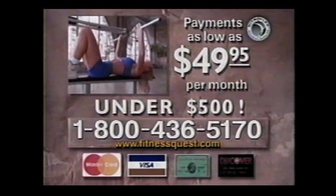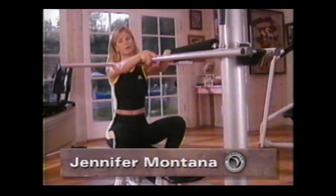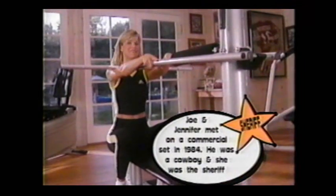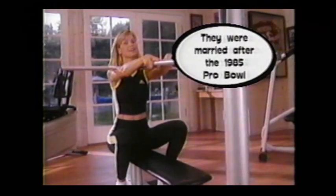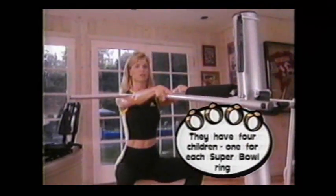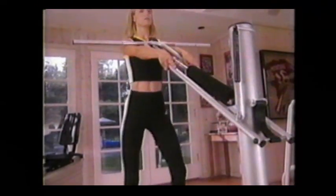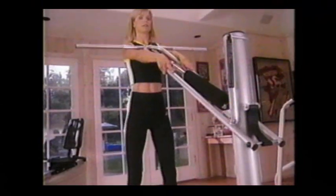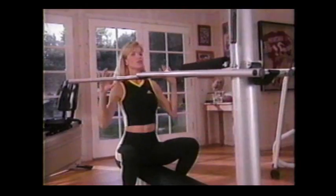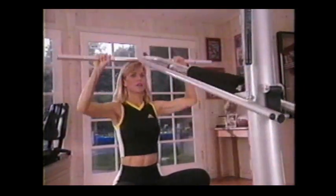This is one of my favorites because the problem area for women is the thighs, the hips, and the butt. And I'm no different than anybody else, so it's really a place that I concentrate on. This machine makes it so easy. You get in your squat position, put the weight that you want, and just do as many reps as you can or as many as you want. And then if you want to keep going and work cardiovascular, you don't even have to move the machine. You can go right into the arms, go from the legs to the arms.